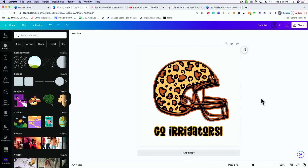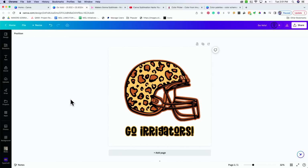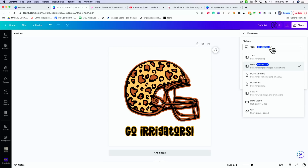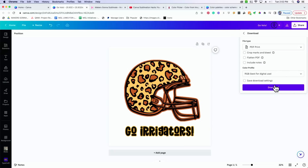One thing I really like to talk about is your print settings when you're printing from Canva for sublimation. You don't just want to print any image. Whenever you want to save something, you go up here to this little share icon and go to download. Now it's going to bring up all of these file types. What I love about Canva is that it shows all the file types and what they're best for. You can see right here, PDF print is best for printing. If we're wanting to print sublimation quality, the best quality print, we're always going to want to save this as our PDF print. It may say something else is suggested, but that's not what we're using it for. We're using it for printing. So I'm going to save that as a PDF print.